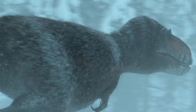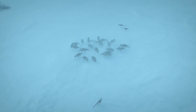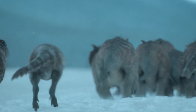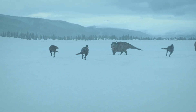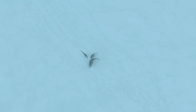Nanuqsaurus — the northern brother of T. rex — was half the size of its southern relative, but conceded nothing in ferocity. Paleontologists greatly appreciate such discoveries as they study this lost world and its unusual ecosystem. Although more recently scientists believed that dinosaurs could not have survived in an Arctic environment, those assumptions have now been proven wrong.